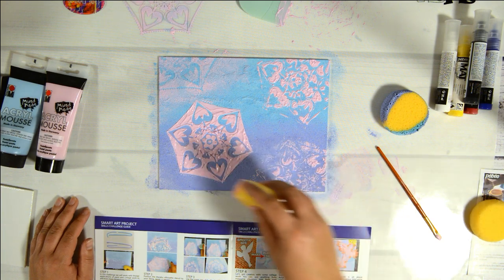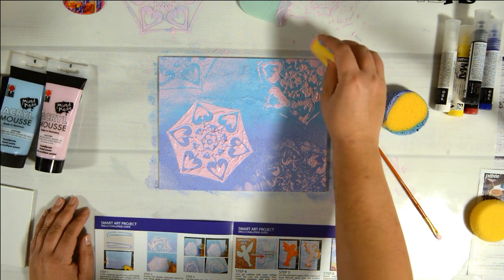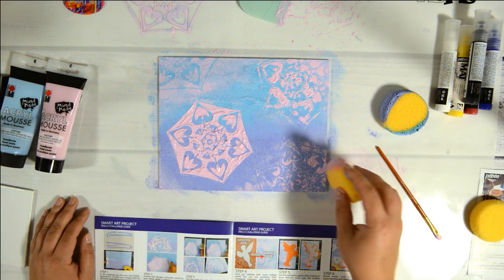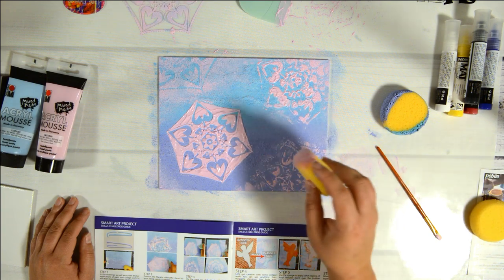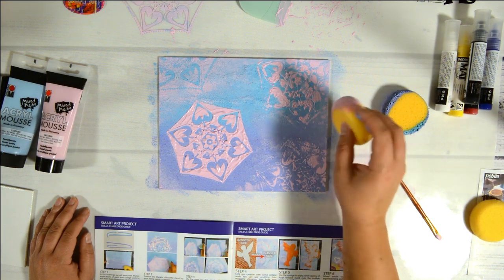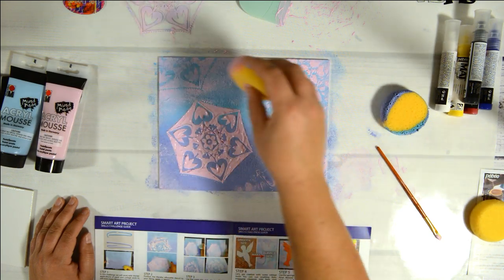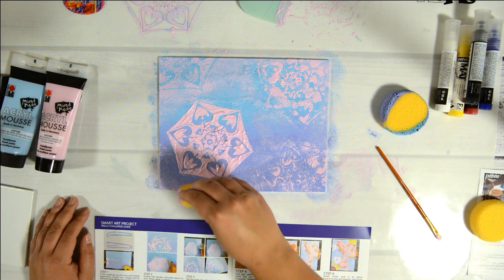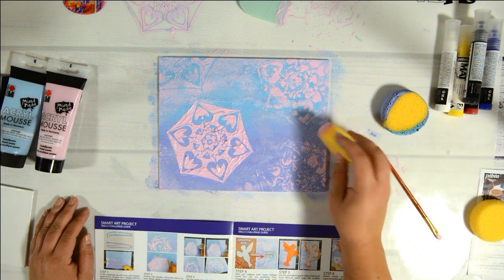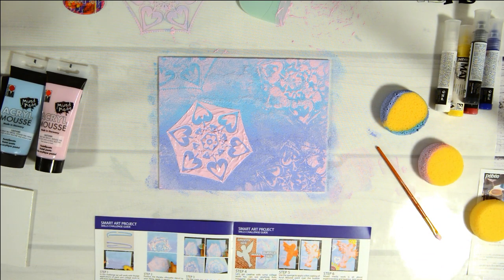I think I might add a bit pink down here. I just want to even it out a little bit. I have some pink all over. Kind of want that flatter. But I want to leave that nice and bumpy. I say just play and have fun with it. I like that. That's looking pretty cute. Right.